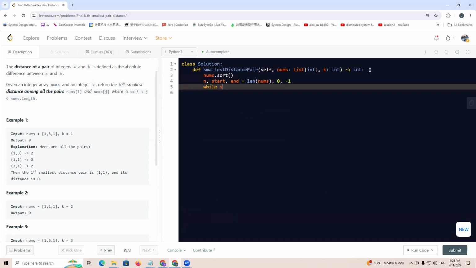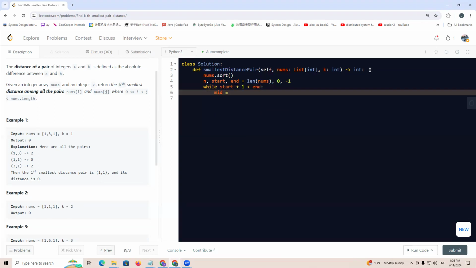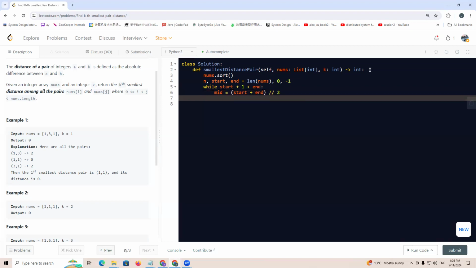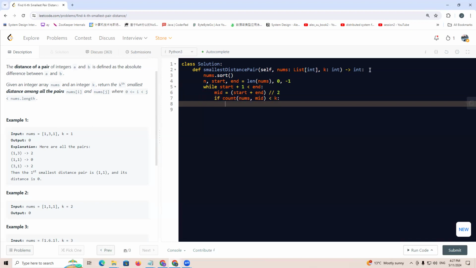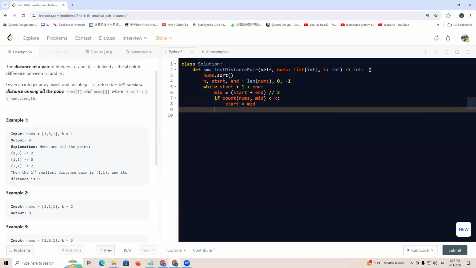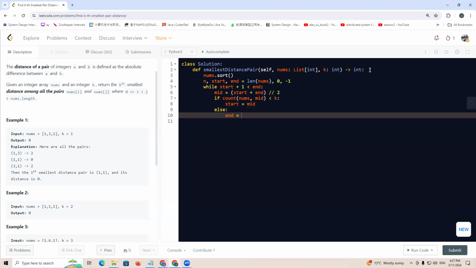And we'll say while start plus 1 is smaller than end, mid equals start plus end divided by 2, right? And if count of nums mid is smaller than k, right? Then we'll have start equals mid. Else we'll have end equals mid, right?